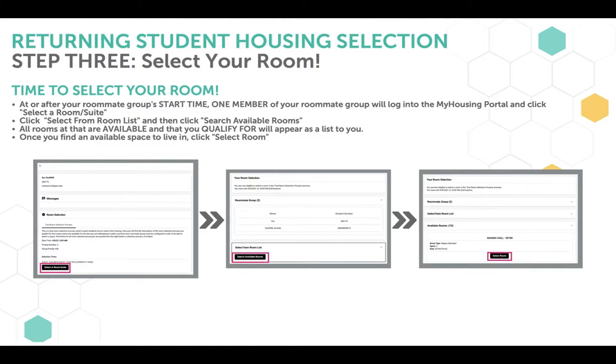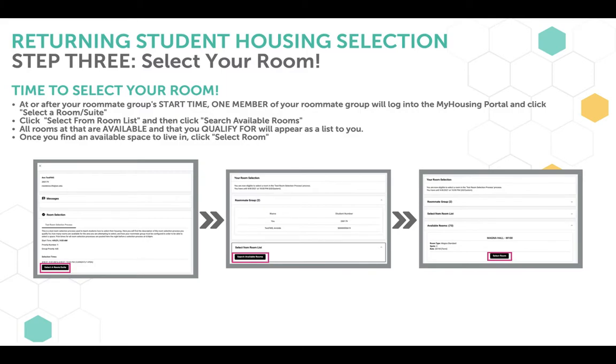Pick times are posted in the My Housing portal the business day before the selection process at 6 p.m. For example, Acorn Apartment Selection Day is the Monday of Housing Selection Week. Therefore, pick times for Acorn Apartment Selection Day will be posted the Friday before at 6 p.m. Eastern Time. Please check your AIC email or our website for the room selection schedule.